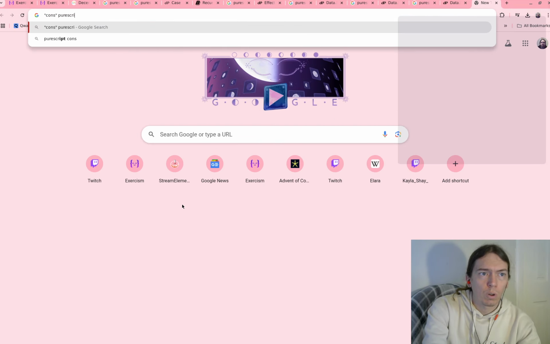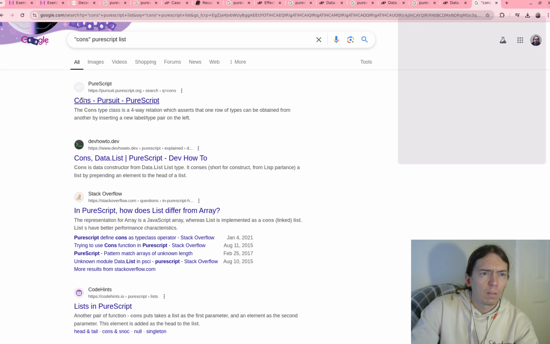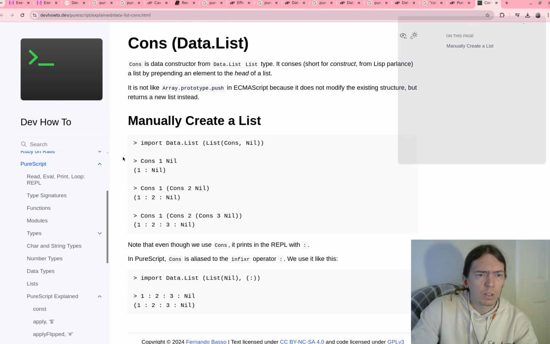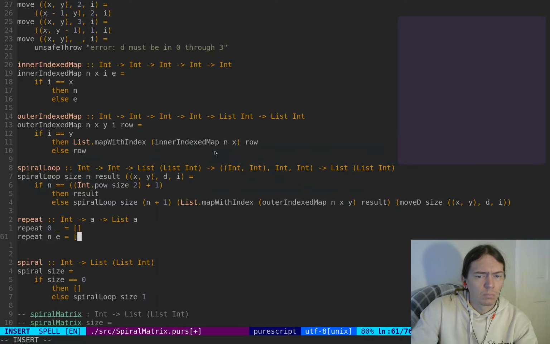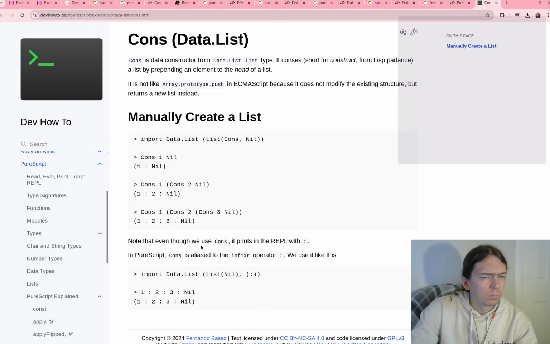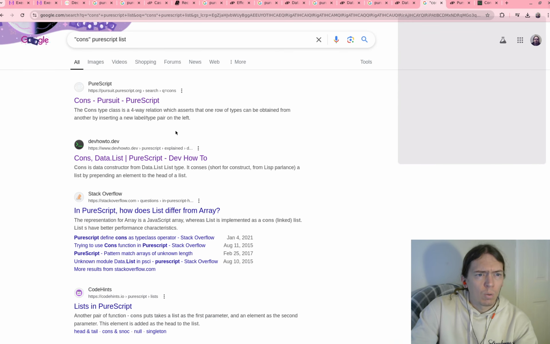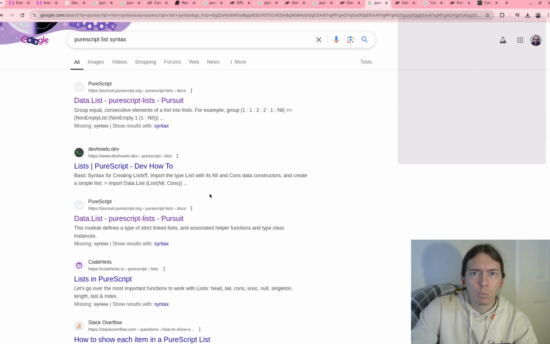Cons, PureScript list. Oh, that's not it. Sure, let's take a quick peek. I don't know what this is. Yeah, that's all we want is cons. Okay. What do I think these square brackets are supposed to be for?